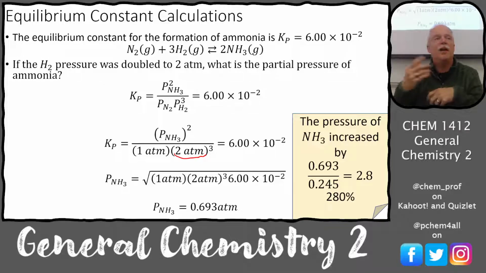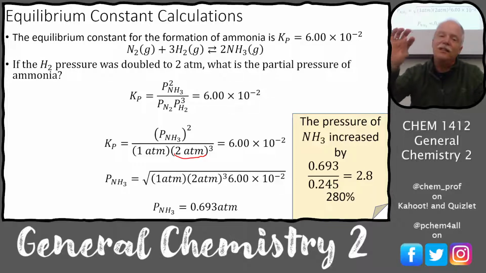So that's pretty good. We doubled the hydrogen, which would be a 200% increase in the hydrogen, and we had a 280% increase in the ammonia because it's hydrogen cubed, right? It has a huge effect. If we'd have doubled the nitrogen, it wouldn't have gone up that much, but we doubled the one that was cubed. And so it's really a huge dependence upon the partial pressure of hydrogen, that equilibrium. And so you could look at this equation and say which one has the most effect on equilibrium, and it would be the hydrogen because it's cubed.